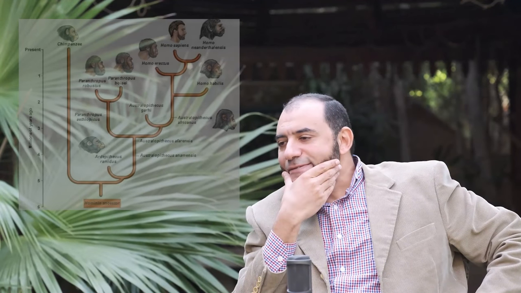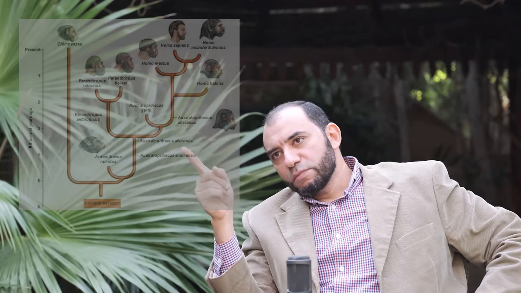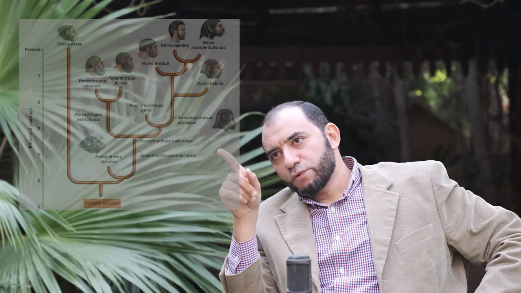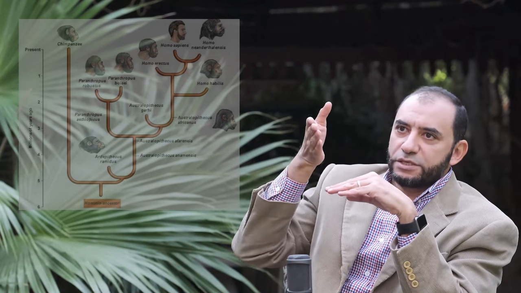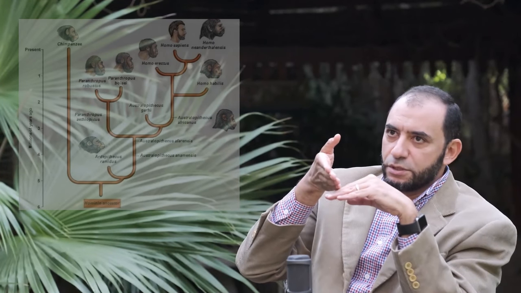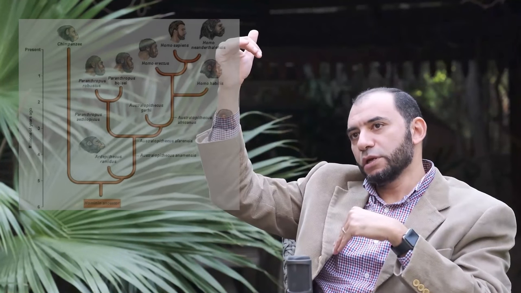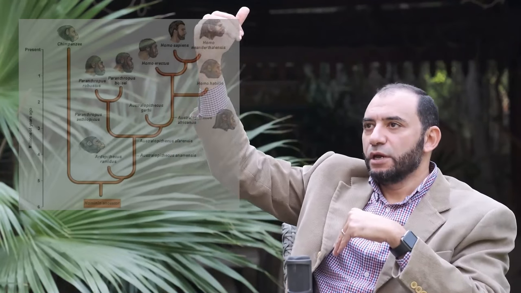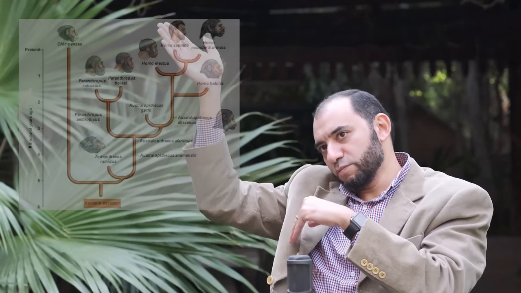Now, the first question is, the theory will not tell you that the human beings were before Neanderthals, and that the Neanderthals were before that Homo erectus, and the Homo erectus was an ape. No. They would say that this kind of common ancestor between the apes and the Neanderthals branched into that ape and to Neanderthals, and that this common ancestor between humans, Homo sapiens, which are us, and Neanderthals is this one that branched into Neanderthals from that side and into human beings from that side.